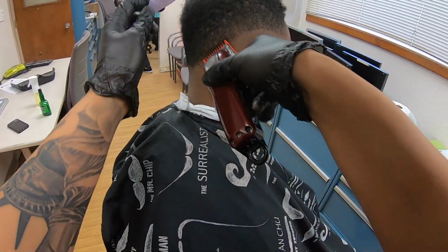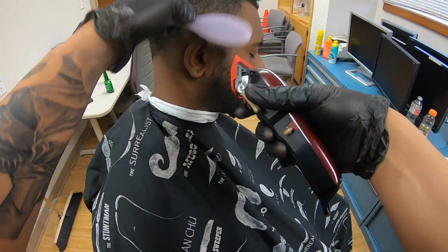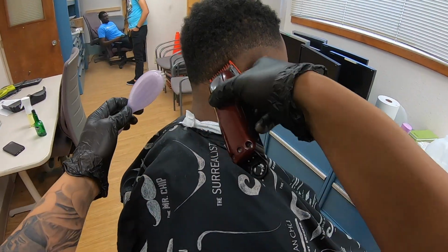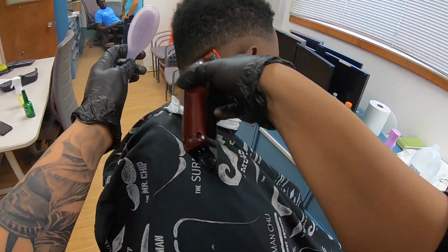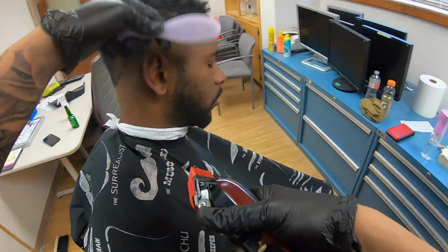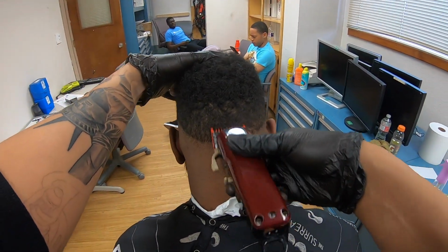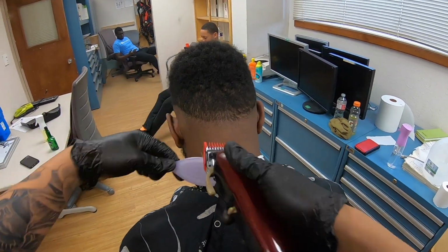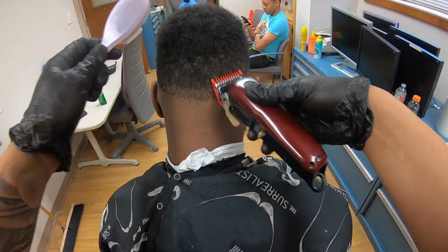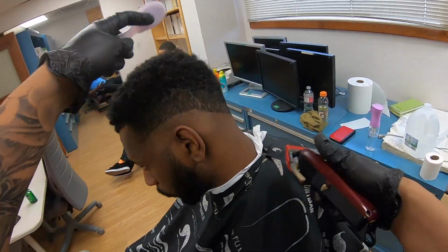Remember, we're trying to go for a thicker, fuller look on his sides, like I said earlier in the video, that thick mohawk type look. You just continue the stroking motion the whole time. Even in the back of the head, you don't want to go up too high because, like I said, we're going to drop that back down a little bit. Just make sure you keep the same technique all the way around, and everything will fade exactly how I want it to.